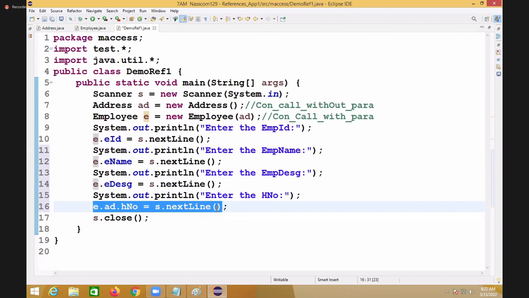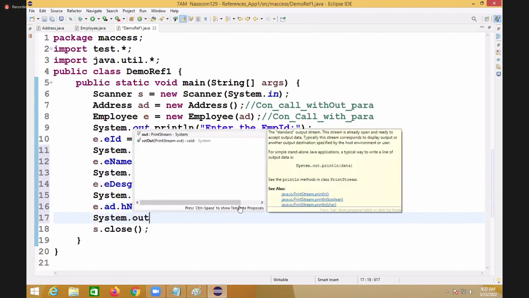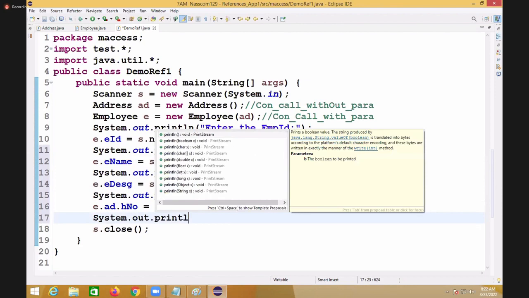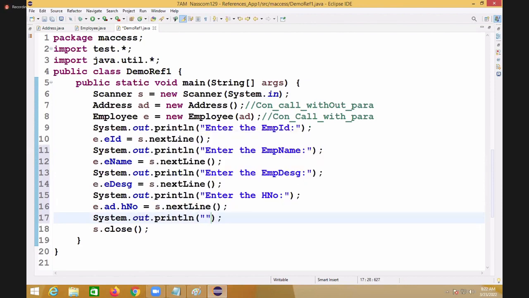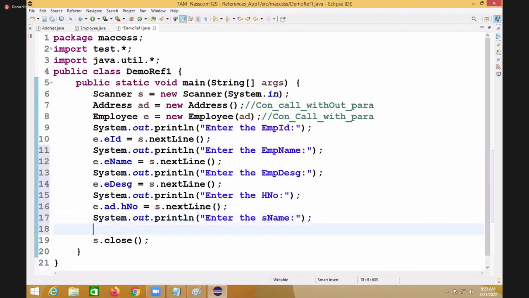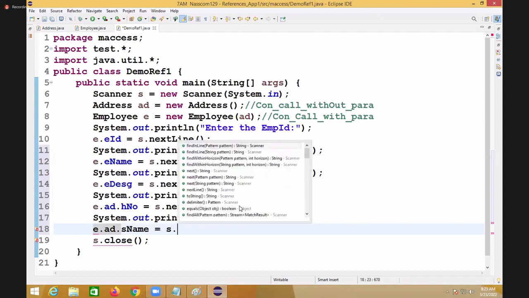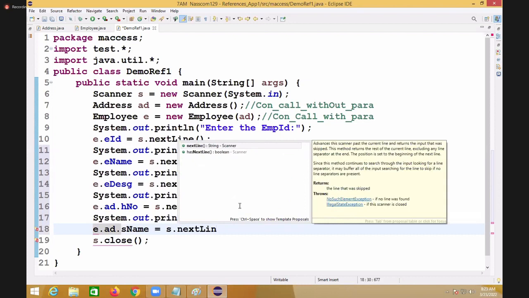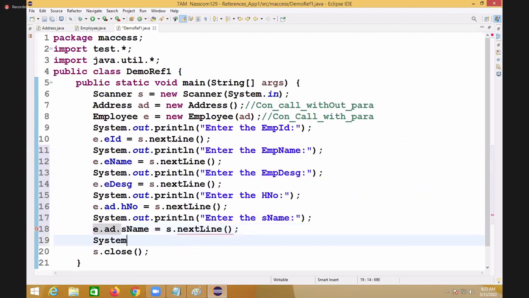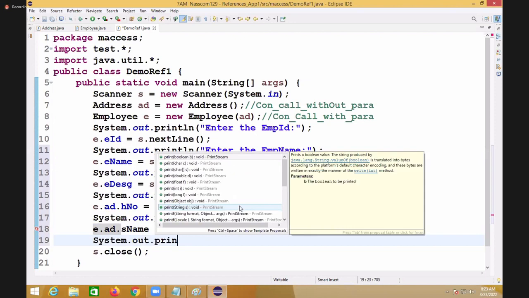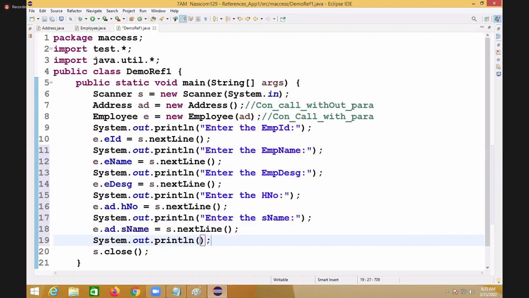In the diagram, you can see which object is holding which address. First, I am completing my coding now. System.out.println, enter the street name. E.ad.streetName, s.nextLine. Now, System.out.println, enter the city.